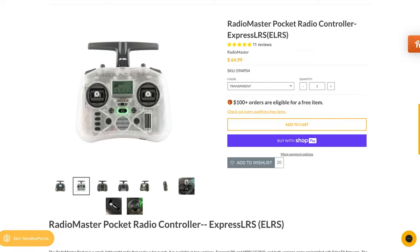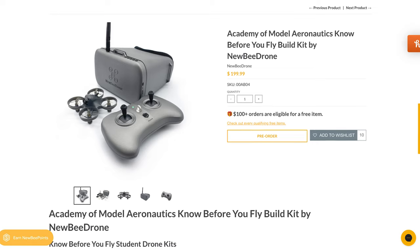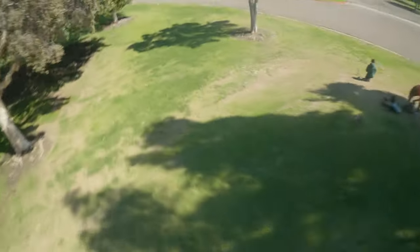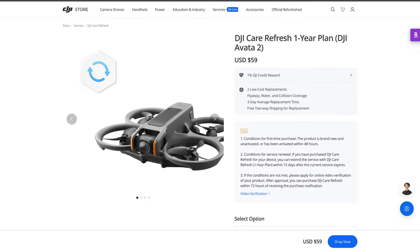If you want to get into FPV on a lower budget, you can always start with a cheap remote, buy a simulator, practice, and pick up a tiny whoop — a couple hundred dollars and you're good. However, if you want something that's safe, has obstacle sensors built in so you can fly it like a normal drone, and then gradually work your way up, the Avata 2 might just be the perfect investment. I genuinely wish this was around when I started so I didn't have to crash so many times. That said, crashing is part of FPV — so practice in a simulator, push your limits, and get DJI Care Refresh so if you break it you're not paying a fortune to fix it.